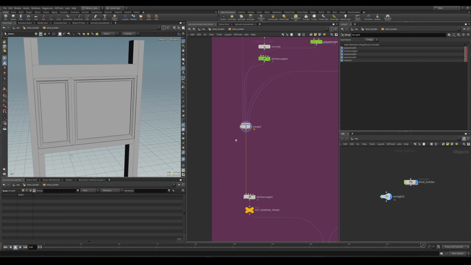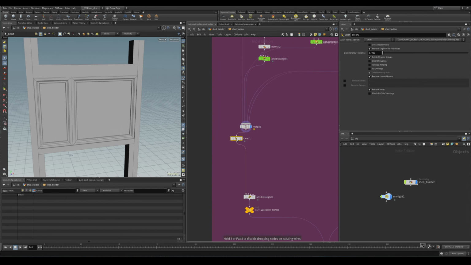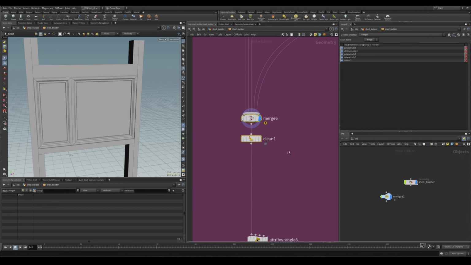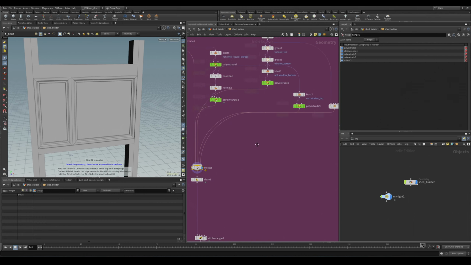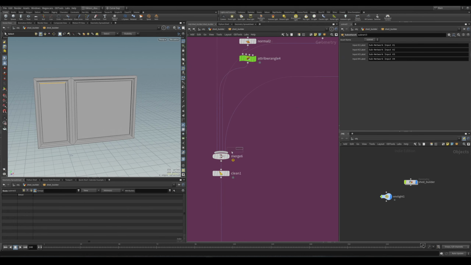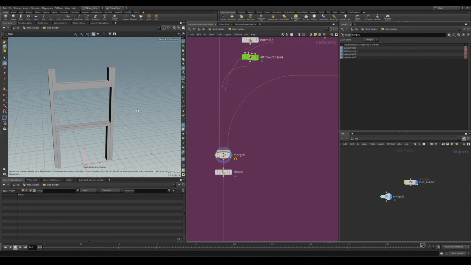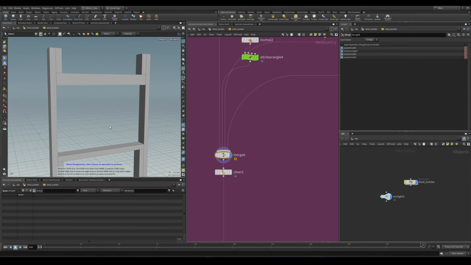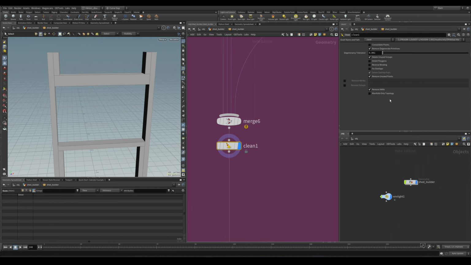So for that, let's put down a clean node. So let's start cleaning up the geometry. So after this merge, let's disconnect from this merge our walls, our windows. So this merge is only going to be our stud wall geometry. Let's clean it and let's remove groups like that.